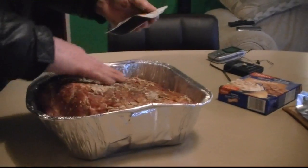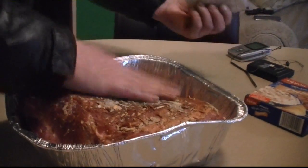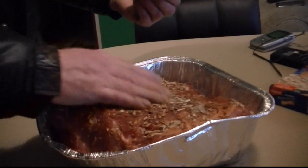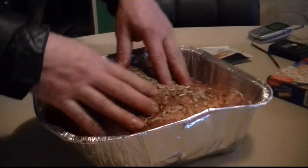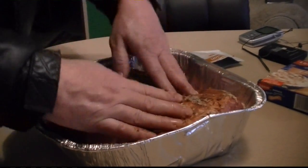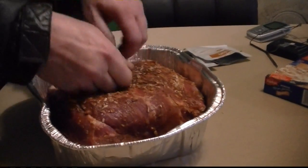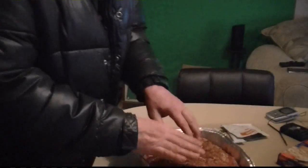And then little pieces of onions are going to soften up, and that seasoning's going to permeate in there. And I told you I'm going to do it a different way. I'm going to smoke it for 3 hours. Then I might finish it off in my oven covered up. That's going to be real good. You watch and see. Alright, let me go out and get my smoker going. I'll show you starting my wood fire.